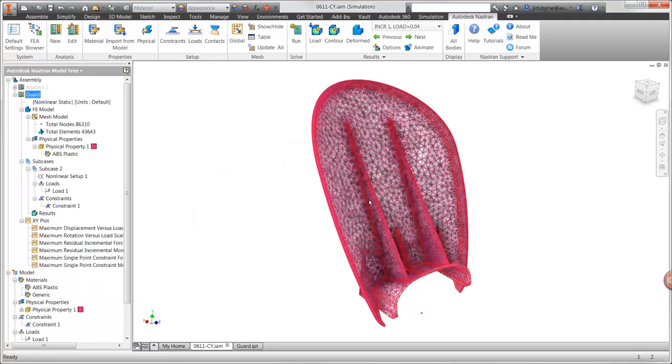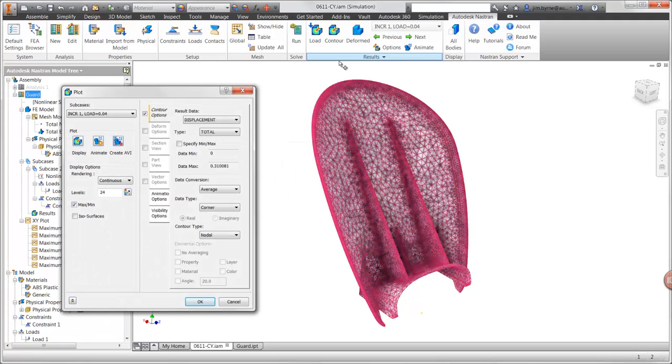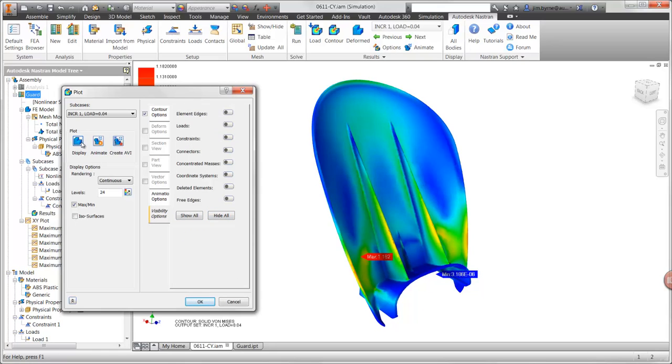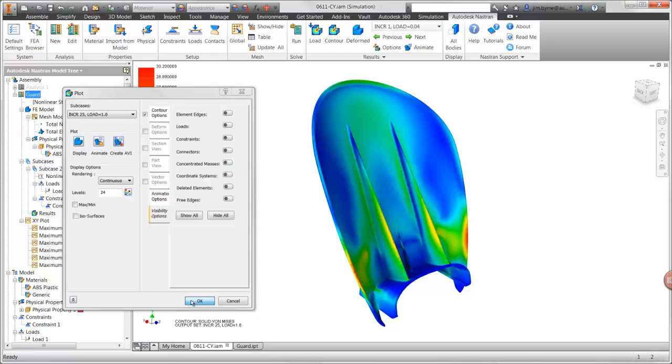Let's take another look at the von Mises stress plot to view the final results. As you would expect, we're observing the results that would pass for a safer guard to be used with the hedge trimmer. The highest stress is 25% less with the longer ribs. We could of course take it a step further by thickening the ribs as well as the thickness of the overall model. Or we could also experiment with other material types.